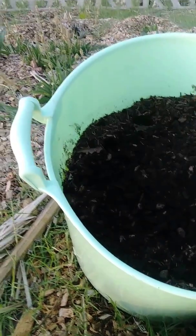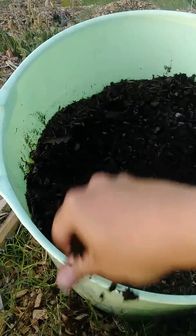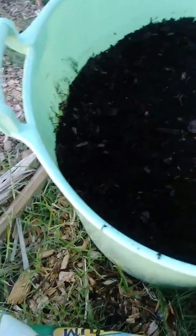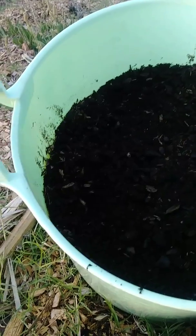And so then after I layer that, probably about an inch or two to the top, then I will put wood chips over it. And if you want to do underground watering, this would be a good time to put your watering in too. So I'm just going to cover it up just enough to keep it from smelling. And I'll show you a video of making the underground watering.